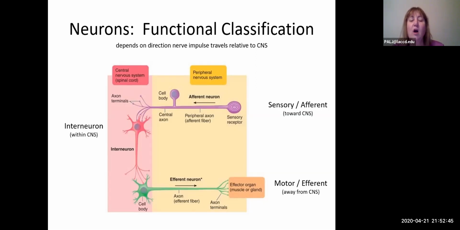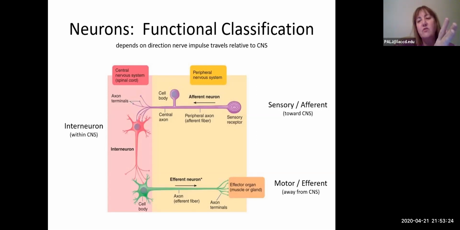If they're carrying information away from the central nervous system, that means they're carrying some type of message which is either going to cause a muscle reaction, either contracting or relaxing, or it's going to cause a gland to secrete, all of which are activities. So we call this a motor neuron. Okay? And this motor neuron is exiting the central nervous system and it's causing some kind of effect. So the synonym for motor neuron is efferent neuron. So we have afferent going towards and efferent going away.